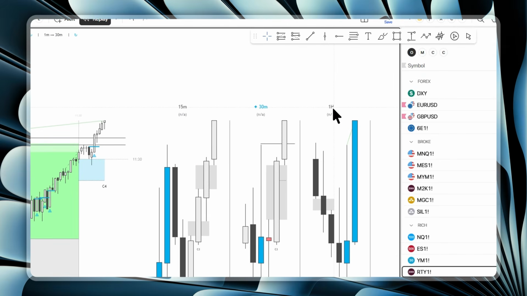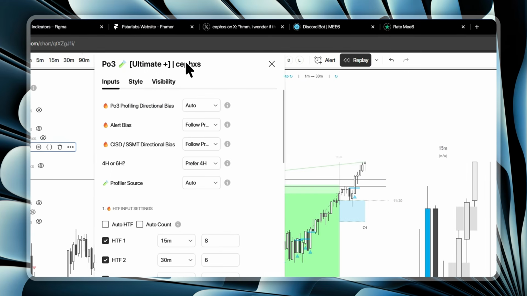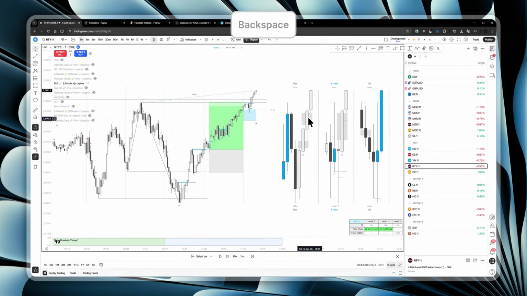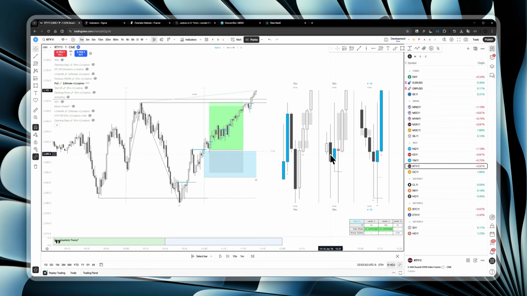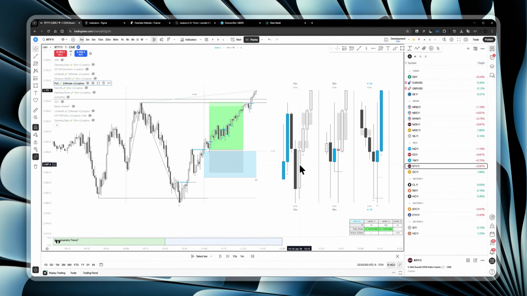since this is going to become, this is also an important tip. If you're going to be using HTF3, you want to make sure that when you're setting up alerts, the profiler source is set up to HTF3. Now, by default, the profiler source defaults to HTF2, and the profiler source likes to follow HTF2. But the thing is, when the profiler source is following HTF2, when you're really using HTF3, you don't get the proper visuals. You're going to get visuals for the HTF3, which you might not want.